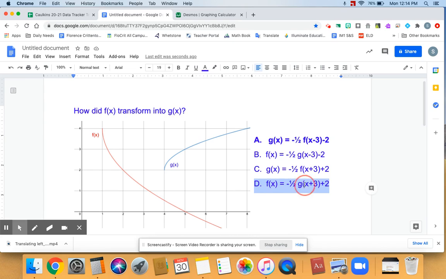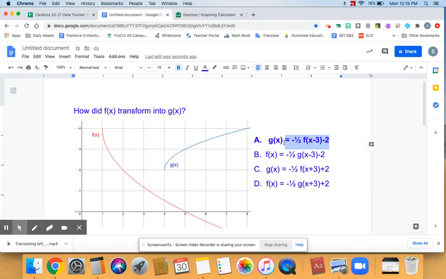Because in order to take g and then get the other one, you're going to go left 3, then up 2, so the plus 2 at the end. And it's not negative half, because it's not half of g. It would have to say negative 2 in order for g to be right, because from g to f, we times it by 2 because we double it. But since the question was like this, all of these were just to trick you. To go from the f to the g, this is the stuff we had to do.